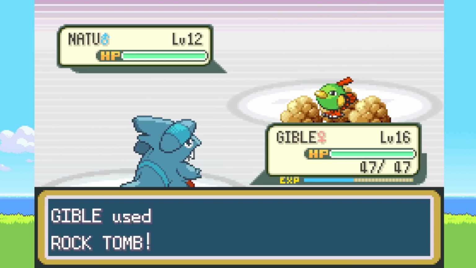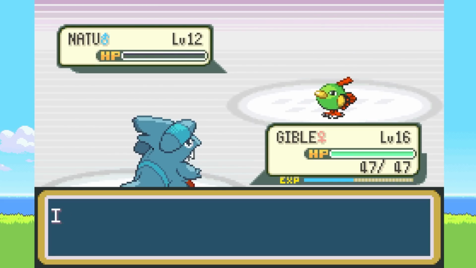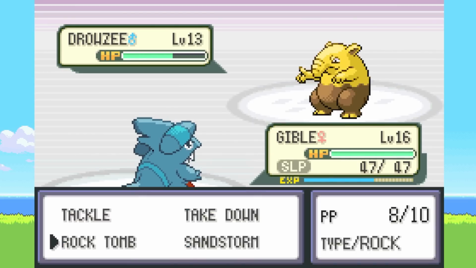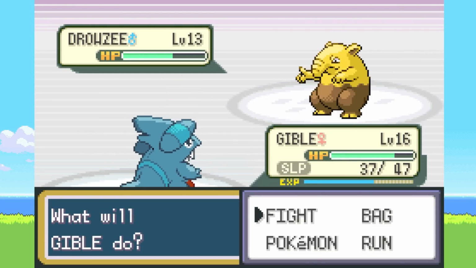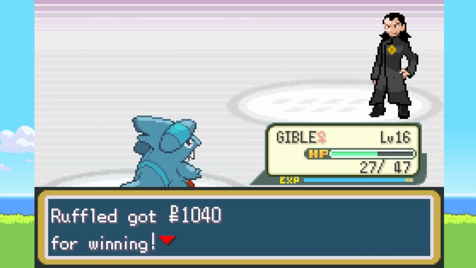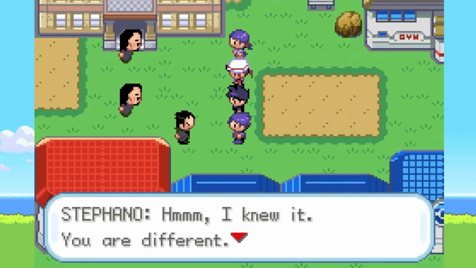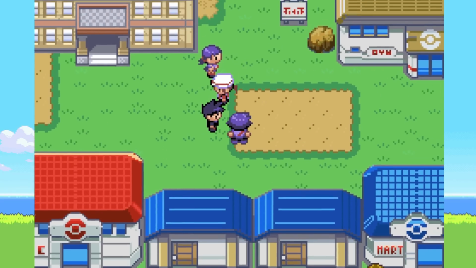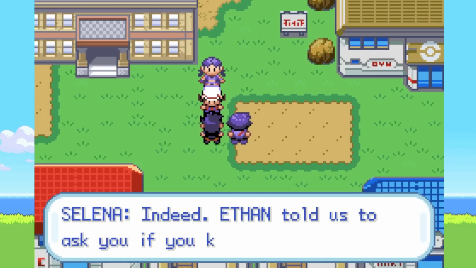He's called a Great Sage. He has a Natu, which we take down with the help of a singular Rock Tomb, which is not that big of a deal. He also has a Drowsy, same thing here, just spamming that Rock Tomb, hoping it does enough damage. We do fall asleep though, which is a little bit annoying. Eventually we wake up, and the Rock Tomb a singular time is able to take him down, which means that, hey, we defeated Stefano. So now that he knows how strong we are, he pretty much just leaves with his little clerics and his little sages, and they go off on their merry way.